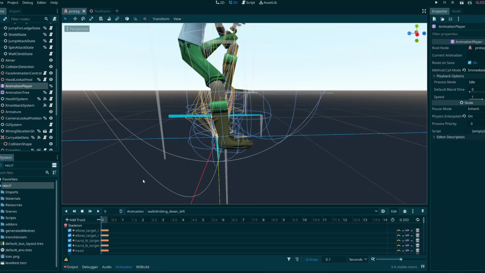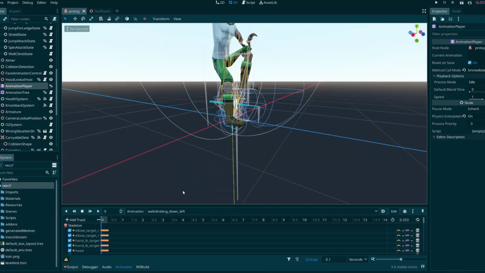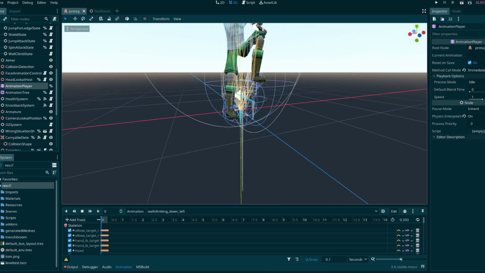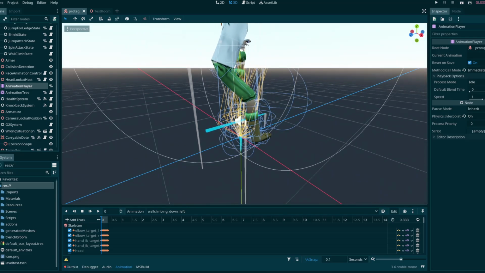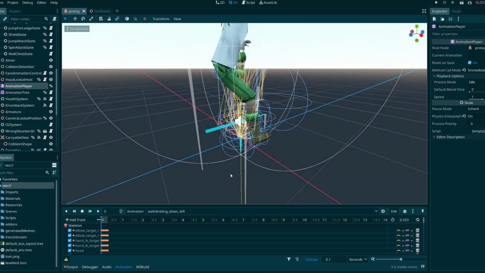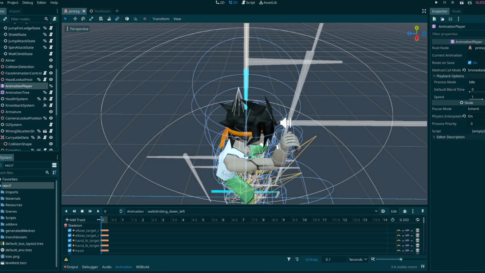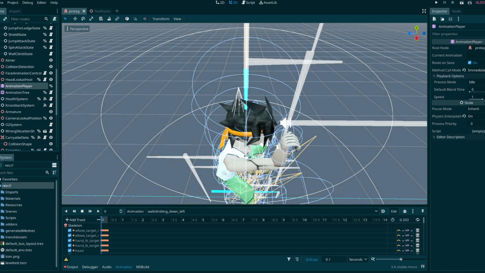Another little oversight that I'm noticing right now is, I think it's useful for visualizing it, but this animation has root motion in it, but I'm not going to use root motion. If you're wondering why my animations have root motion even though I don't use them, it's because I added it in to make it easy for me to visualize things.